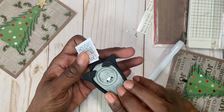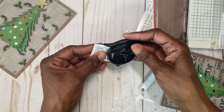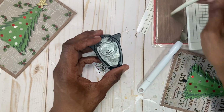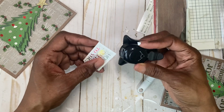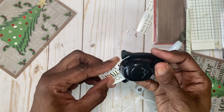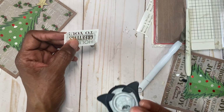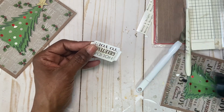Like I said, I can tell you, I've had this card pack for a long time, and every year I pull it out going, ugh, it's just so big. It's like 5.25 by 7.5. That's a big card. And then it's just so plain when you don't cover that background. It's just too much of the brown. Okay, get this. The foil is causing it to stick. Okay, and then the next one here. Okay, there we go.